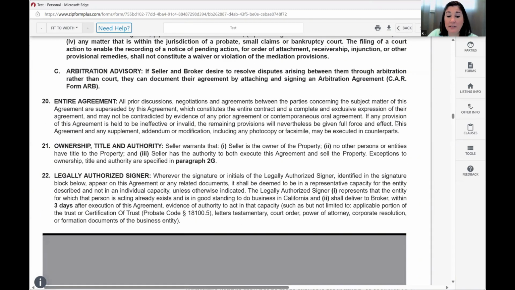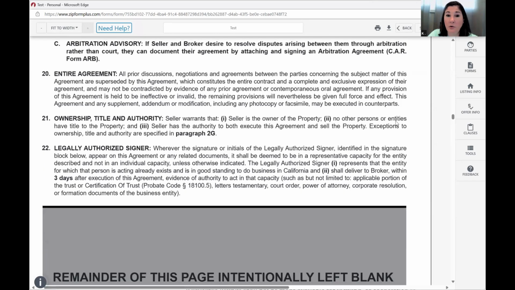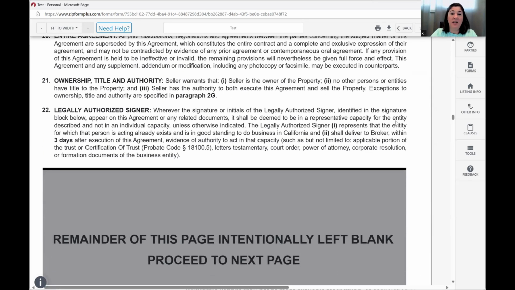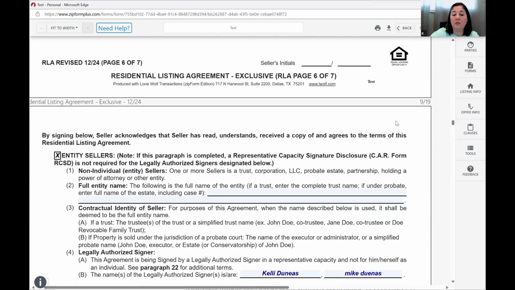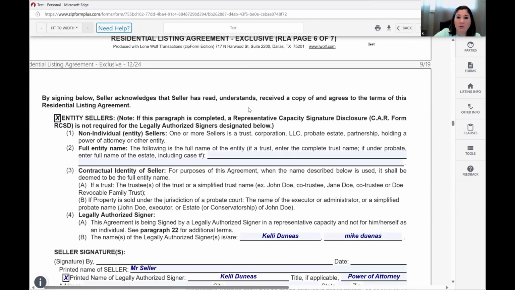The agreement is in its entirety. You can't have a part listing agreement. It has to be completed. The person who is signing this says that they are the legal owners. If for some reason the seller who is selling it is an entity, meaning a trust, an LLC, a corporation, within 3 days of them signing this, they have to show you proof they're the legal signers for the entity. So if it is an LLC, they need to show you articles of incorporation. If it's a trust, they need to show you trust documents showing that they are the legal signers. This is now on all documents.